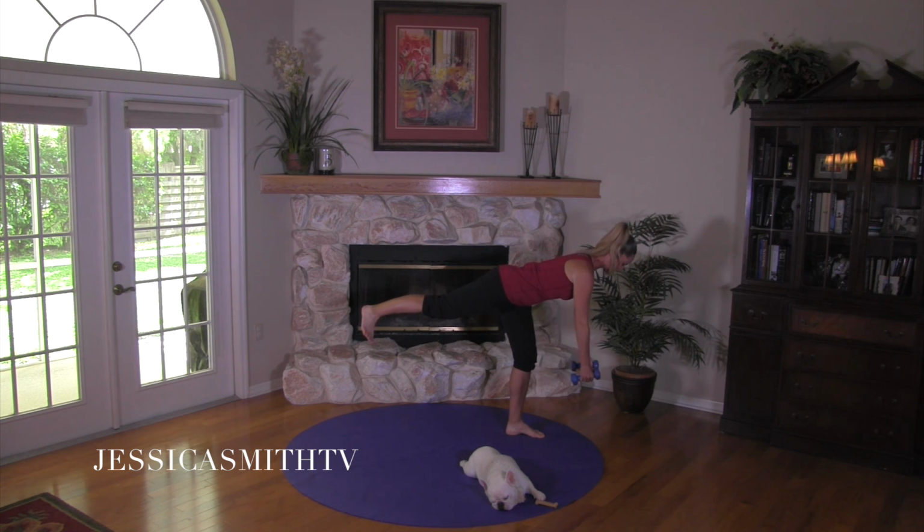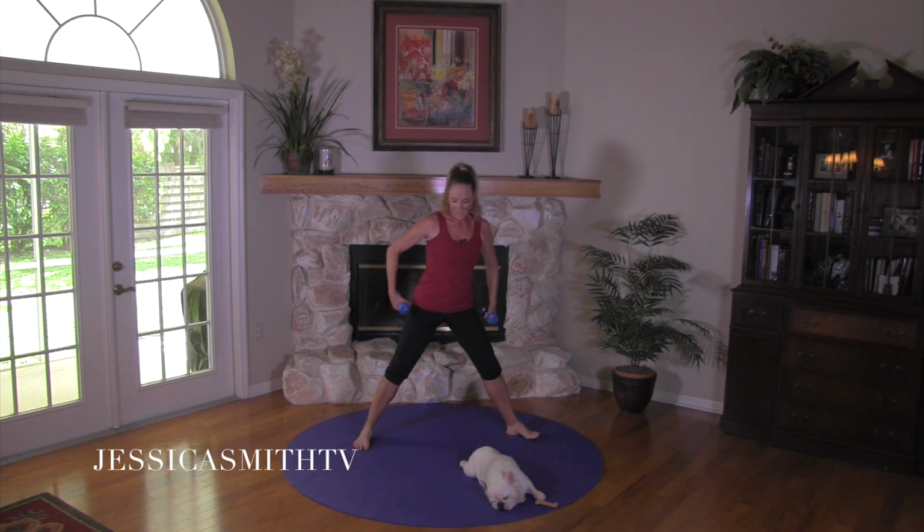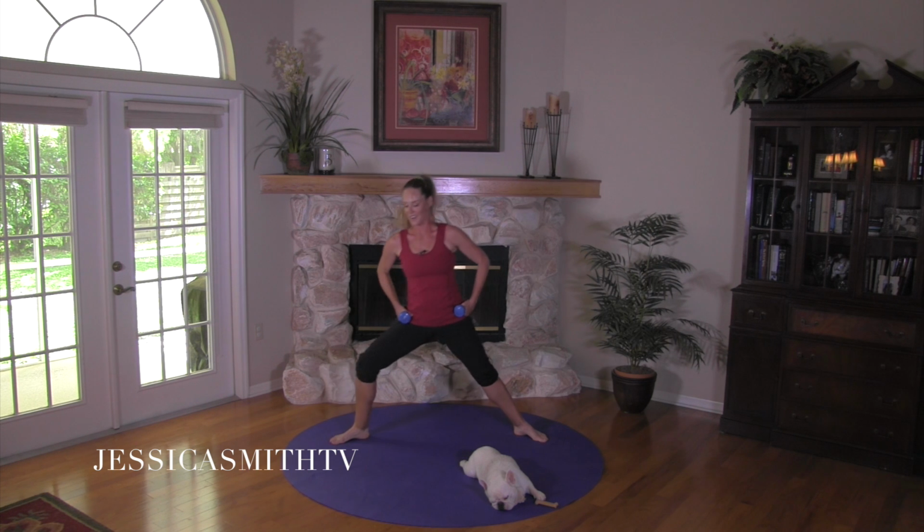8, squeeze. 6 more. Last 4 right here. Give me 2 more. Last one. Now bend your standing knees, shift your weight back, lower that back leg. Turn both toes out. Let's go back to your lunge side to side.